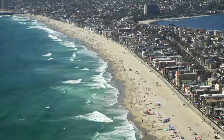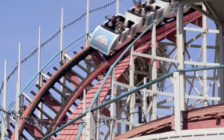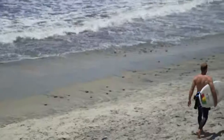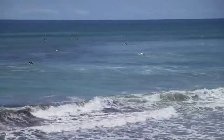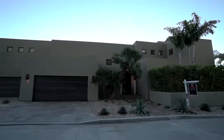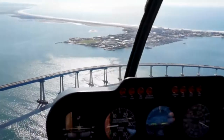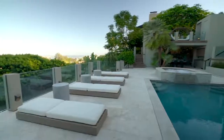Here we are in La Playa, one of the most desirable neighborhoods in all of Point Loma. We are nearby some of the best beaches Southern California has to offer, as well as great yacht clubs, fishing, and all the fun water sport activities you think of when you're California dreaming. Today we're taking a look inside this multi-level smart home with multi-million dollar views of not only Coronado Island but downtown San Diego as well, with its own private movie theater and over 3,000 square feet of outdoor living space.